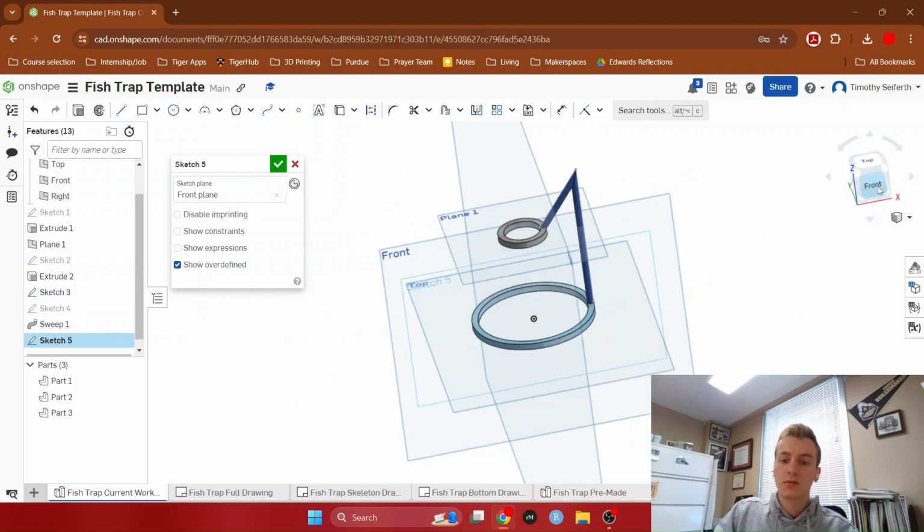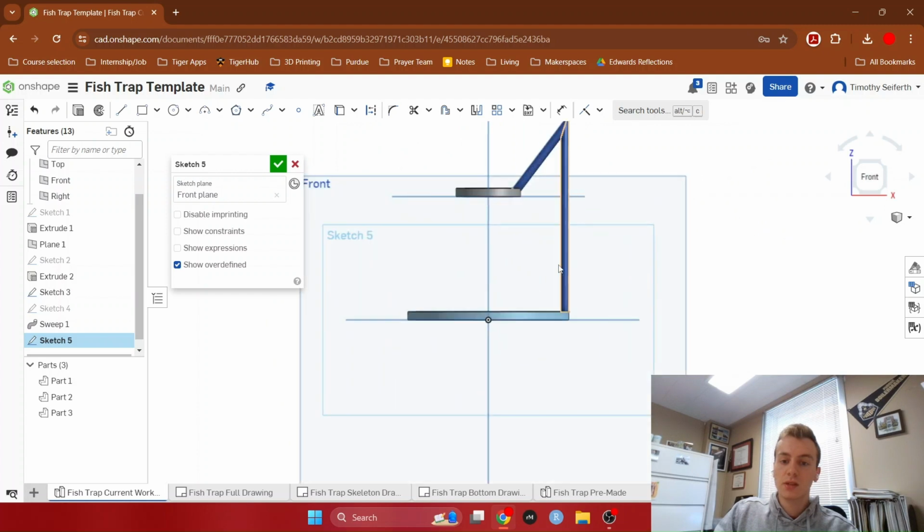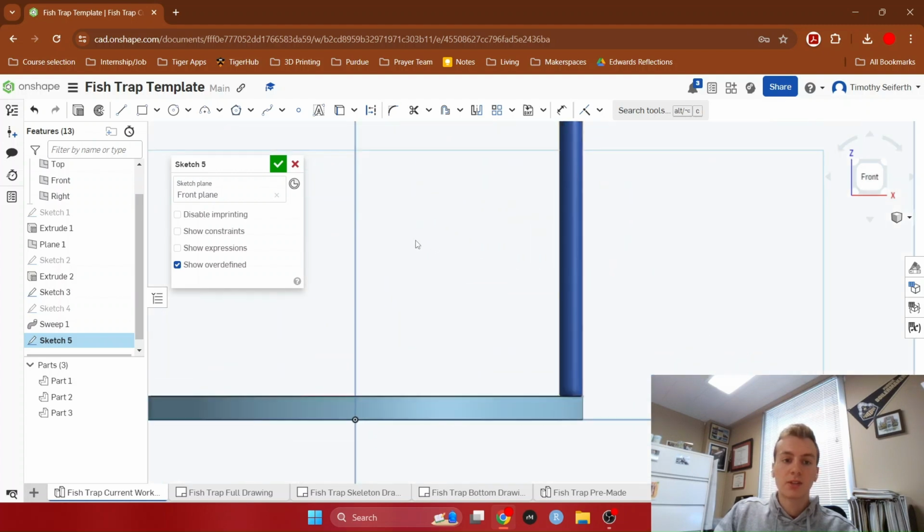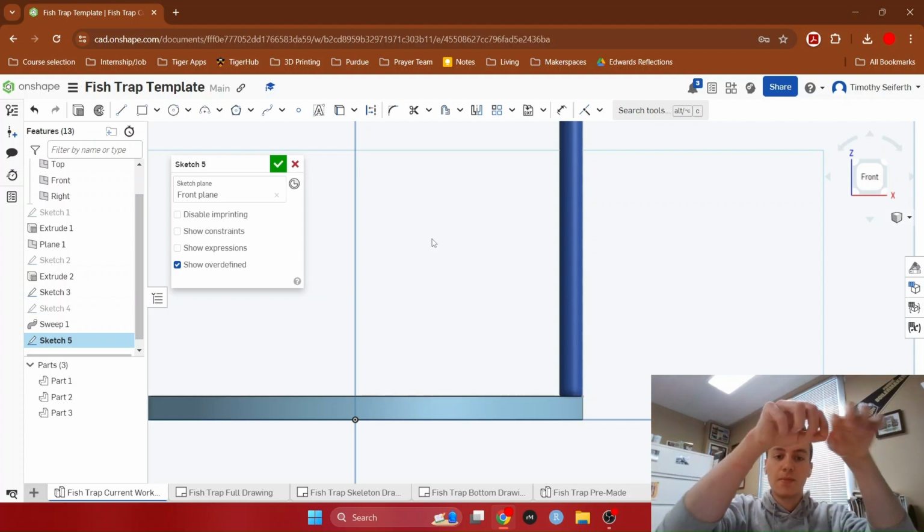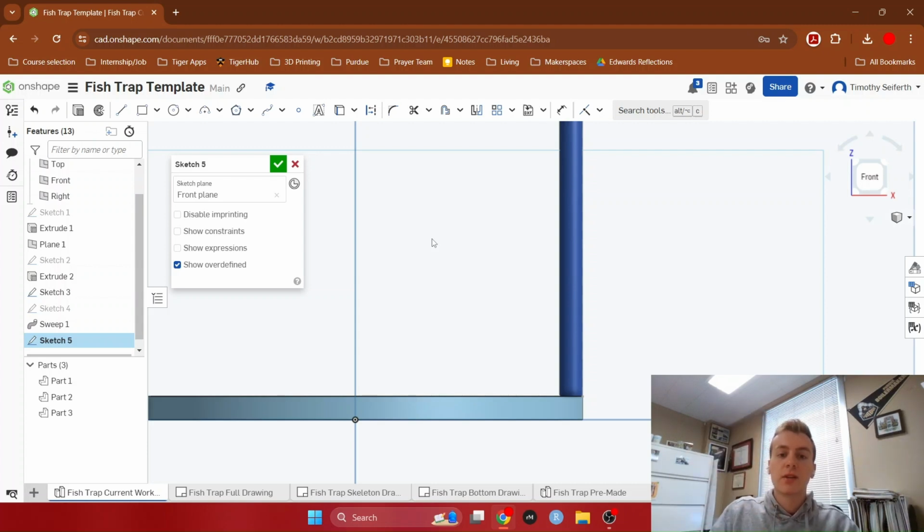Go to front view, zoom in, and we're going to make a small circle, which then we're going to revolve. So a revolve function is very similar to the sweep function, except it just sweeps it along a circle. So it's like if you had a star and then you press revolve, it would just make this circle looking thing that has 5 edges to it. So you'll see what I mean.